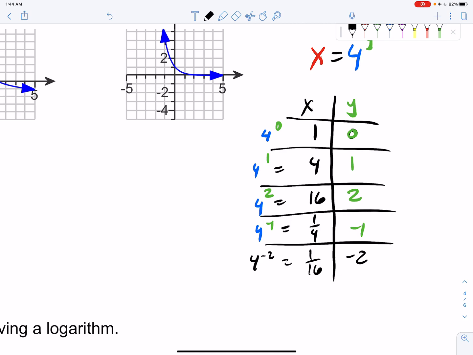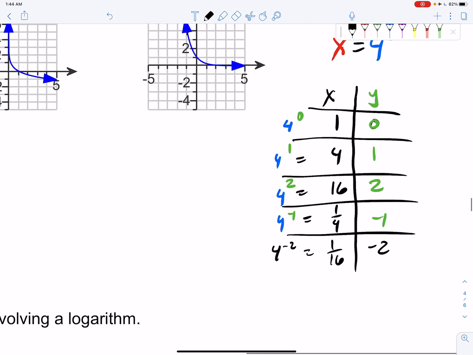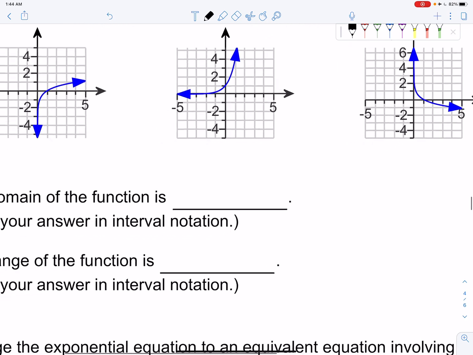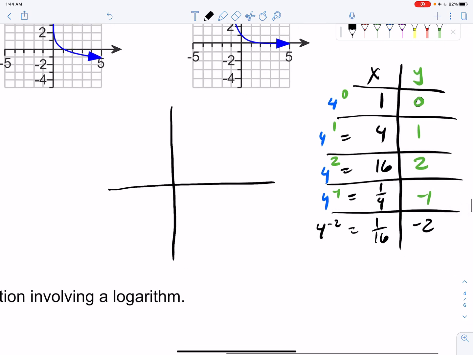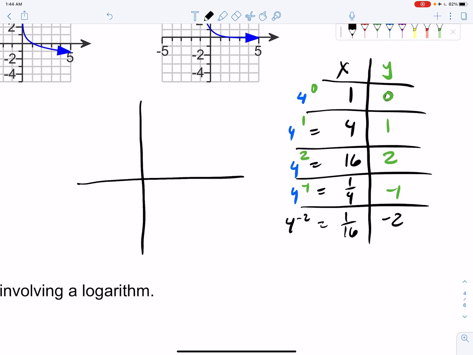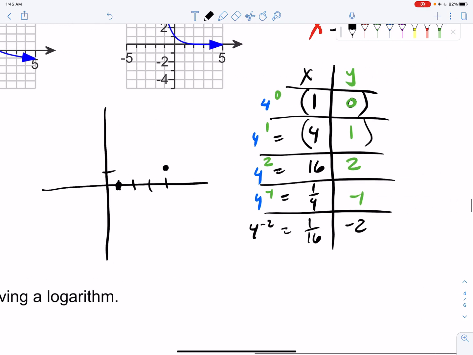But it's always good to just kind of look at it and figure out from here which one it is. I think it's kind of nice to practice graphing a little bit. Things start making a little more sense maybe. 1 comma 0 is right here. 4 comma 1: 1, 2, 3, 4 comma 1. 16 comma 2, that's way out there. So this thing is growing slowly, not as slow as the other one. The other one is 64 comma 2. This one's 16 comma 2.